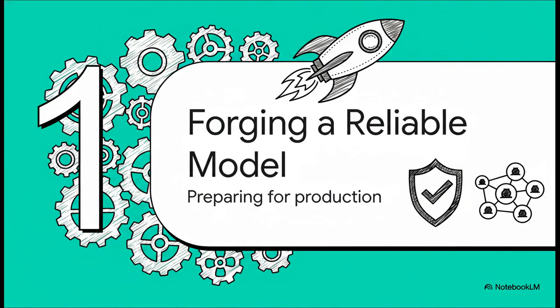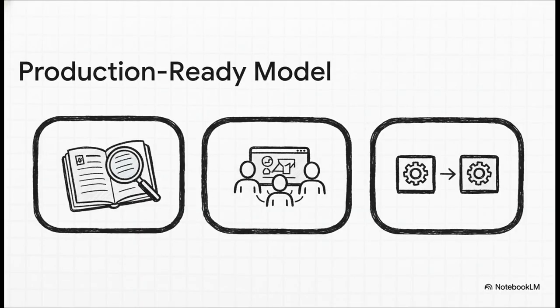Okay, so before we even dream of hitting that launch button, we have to get our model ready for the trip. And I'm not just talking about accuracy here. We're talking about building something that's truly robust, something you can trust, something that's ready for all the chaos of the real world. A really solid production-ready model has a few key hallmarks. First, you've got to have detailed experiment tracking, so you know exactly how it was made. Second, it needs to survive some tough peer reviews to catch any hidden problems. And third, and this one is so important, it has to be reproducible. Anyone else on your team should be able to take your work and get the exact same model with the exact same performance. No magic, just science.